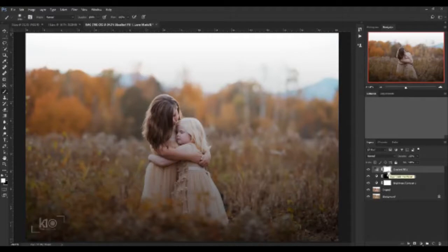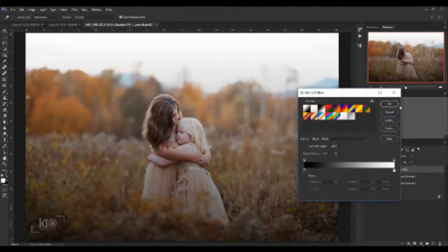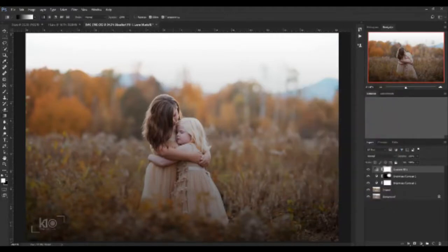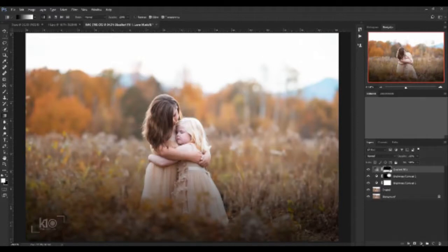So how I'm gonna remove the vignette? All you have to do is go to the gradient tool over here and make sure you are choosing the black and white preset, and then click OK. Then just slide it down just like this. So as you can see the difference on the layer mask, the affected part is the white, and the unaffected part is the black. So as you can see, this is before and after.